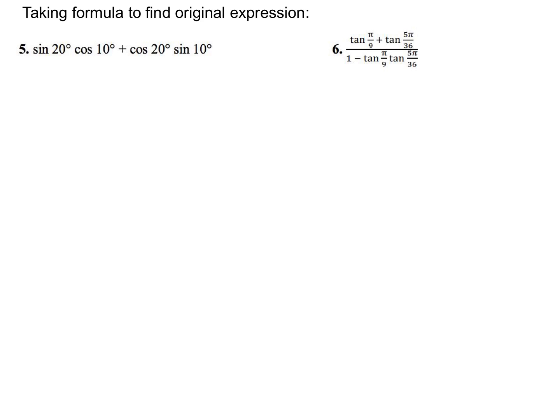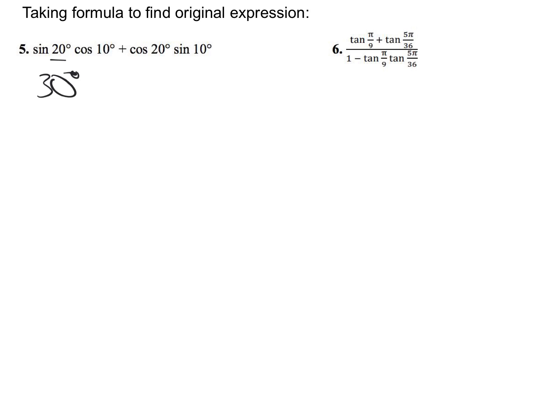You need to take a peek at the sum and difference identities and determine what value it looks like. It looks like we're going to have a 20 and a 10, which means we're working with a 30 degree. But we need to see if it's sine alpha plus beta, because that's an adding in the middle, or cosine alpha minus beta.